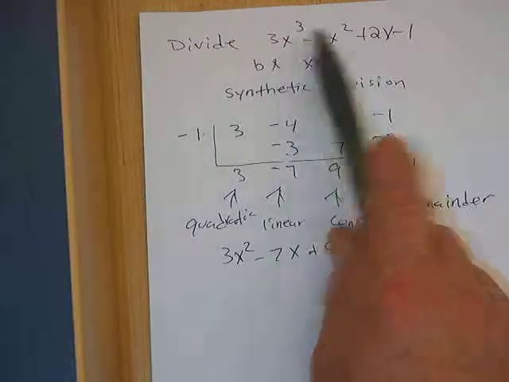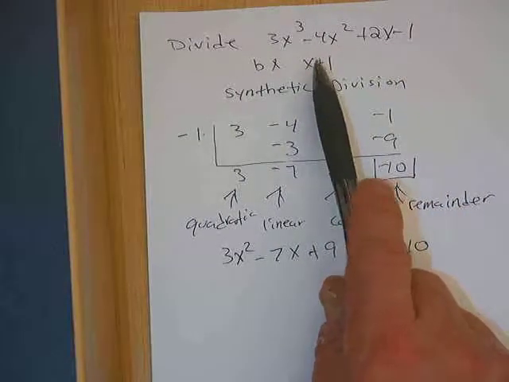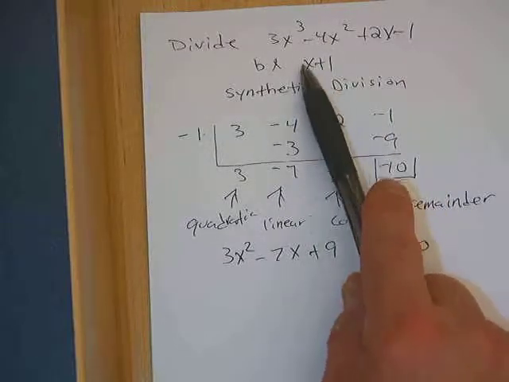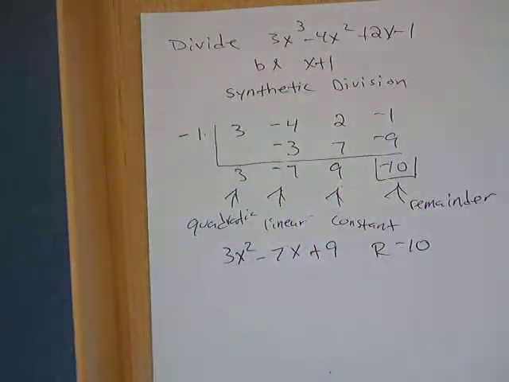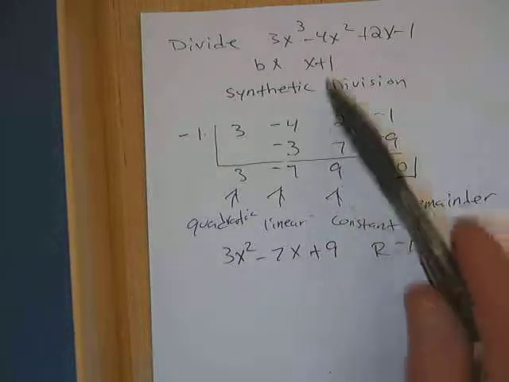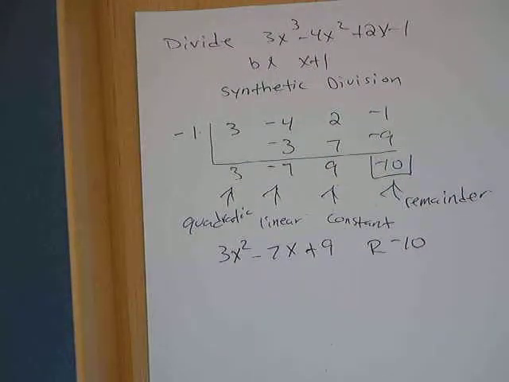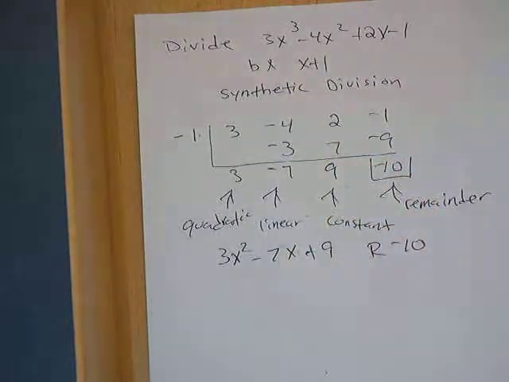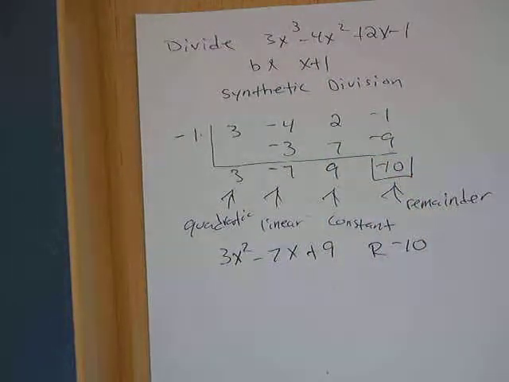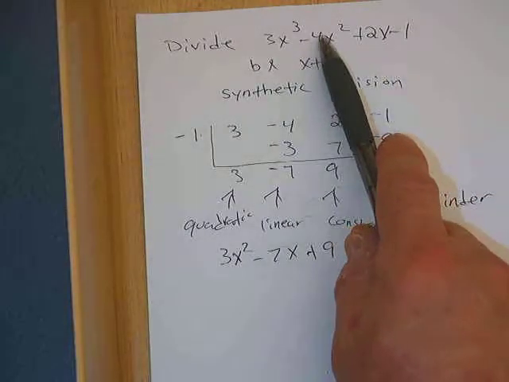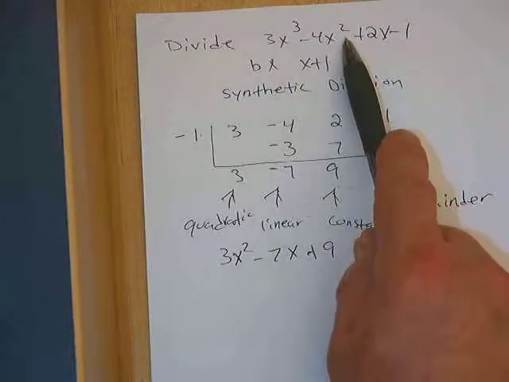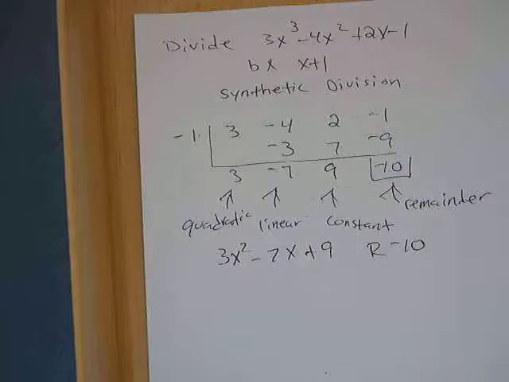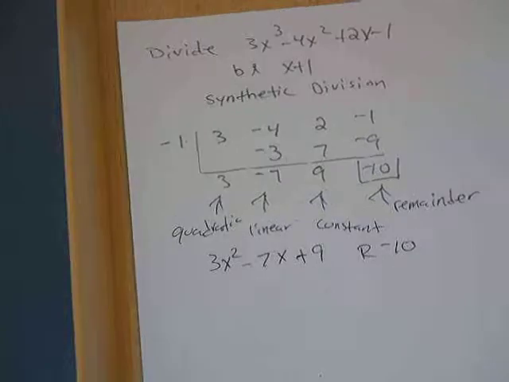It only works, good question. This can be whatever. Okay, this could be a quartic, a quintic, whatever, but it only works when you have something that is a binomial of degree 1 as your divisor, or basically what looks like a factor in more plain English. That's the only time that works. If we were going to divide this by 3x squared minus 12 or something, then you can't use synthetic division. Synthetic division only works when you have a factor.